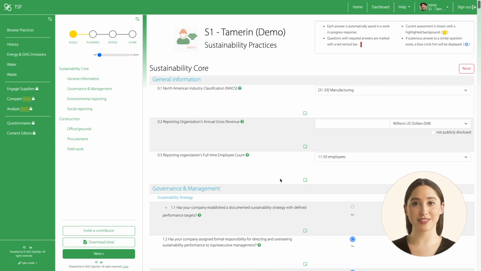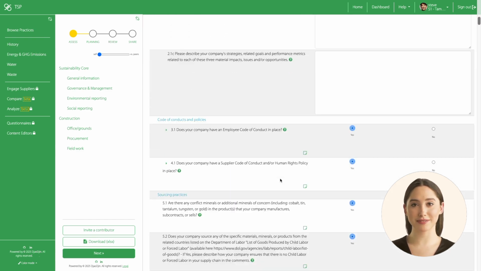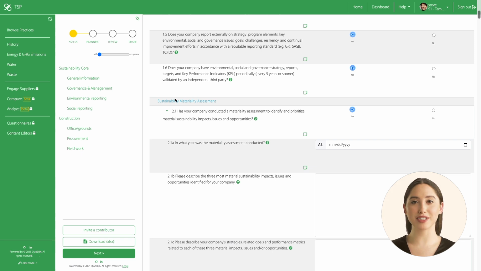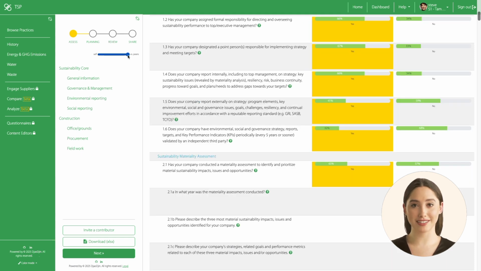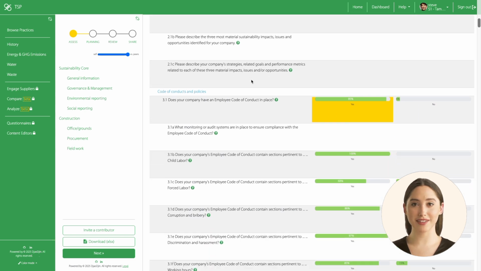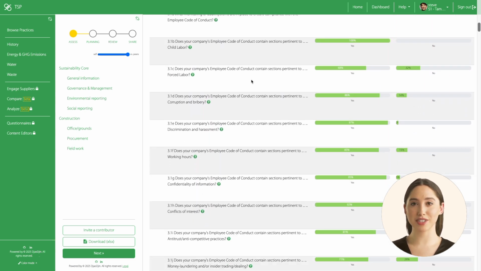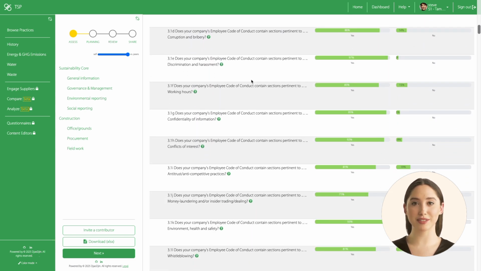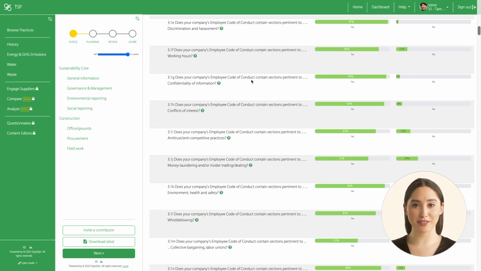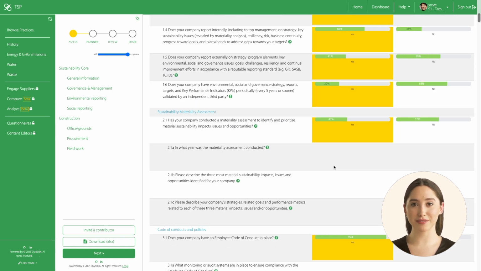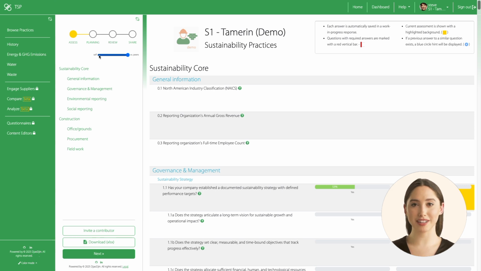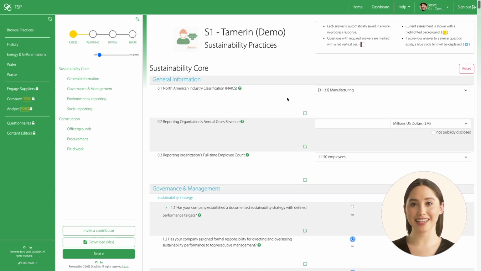Let's check we have answered all required core questions. By clicking Peers, you can compare your organization's answers against an anonymized, aggregated set of organizations that answered the questionnaire as well. You see the percentage of peers that responded yes or no. Your answer is highlighted in yellow. Your organization's NAAICA's code enables reporting of relevant industry-by-industry trends. That is why it is a required question.